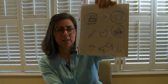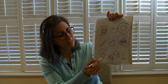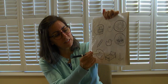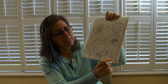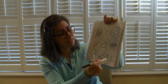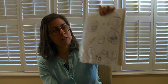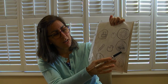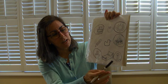There are two items that get really hot. Some of you already finished. Good work. A hot cup of coffee or a hot cup of tea, hot cocoa, and you can tell it's hot because it's showing heat right here. Here we have a bed. That's not hot, is it? And a candle. It has a flame. So yes, this candle is very hot, especially right up here. It has the flame. That's the hot part. So you should have circled the stove, the sun, the fire, the cup of hot drink here, whether it's hot cocoa or hot coffee or tea, and the candle.